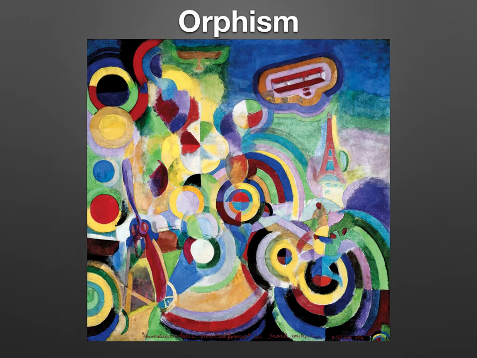Next, we're going to look at two movements that don't have a lot of information on them. The first here we see is Orphism. This is what was considered a type of color cubism. Here you see the work by Robert Delaunay, 1885 to 1941. This is his Homage to Blériot, 1914, oil on canvas.